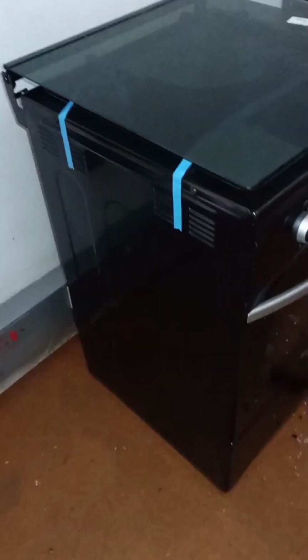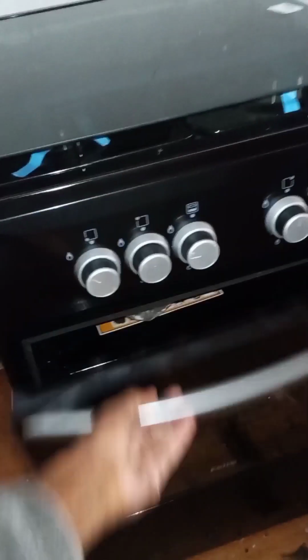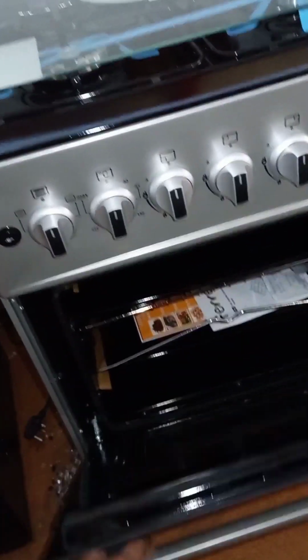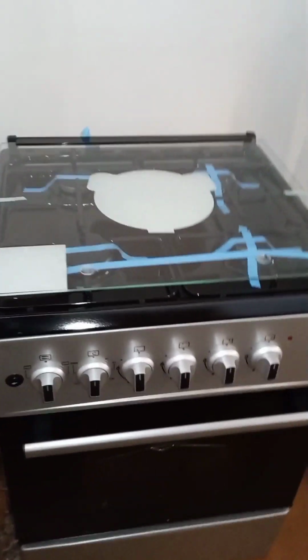So let me just show you the finishing. This video is edited. You're still gonna see what I promised. You can see this unit, it has been repaired. The inside and the outside glass was broken, so we fitted it. We had to remove the door and fit the glasses aside. It's the same thing that we did here. You can see the glasses down there. Those glasses were coming from this door. That one had the inside and the outside glass broken.